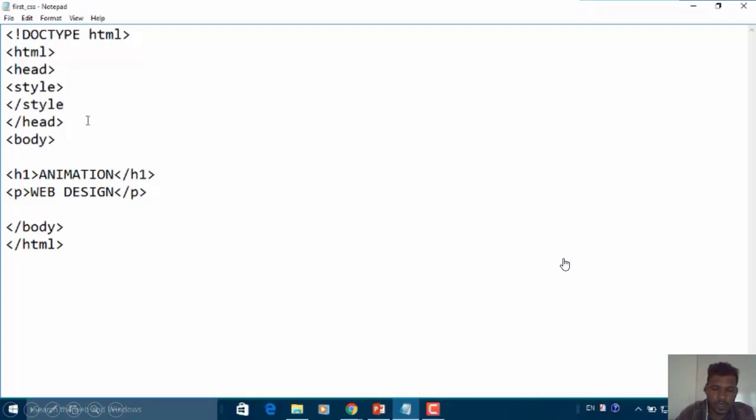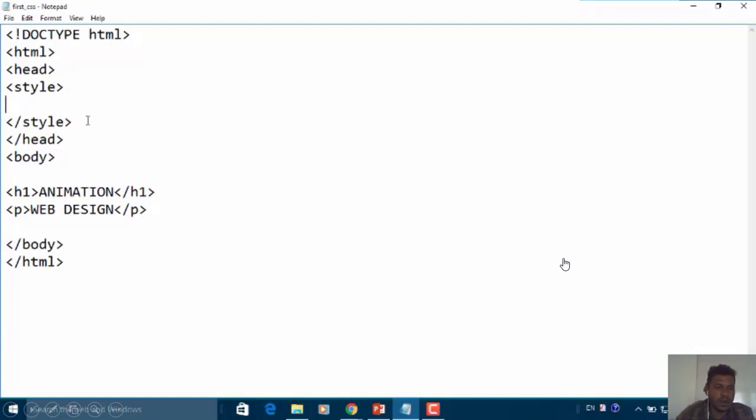Now this is the internal style sheet format. There are two other formats, so I will tell you later. So under style, I want to add style for the h1 tag. The tag name will come first, and then open and close curly brackets. Under the curly brackets you can add the attribute.